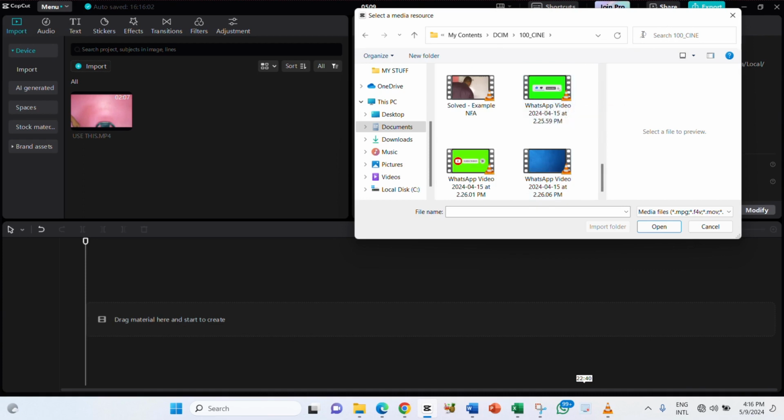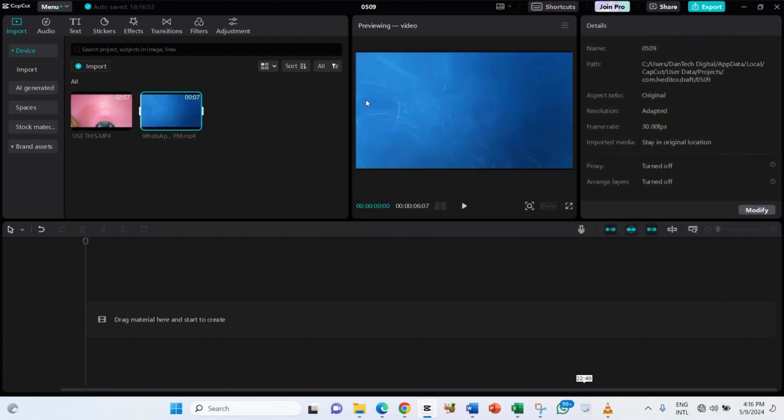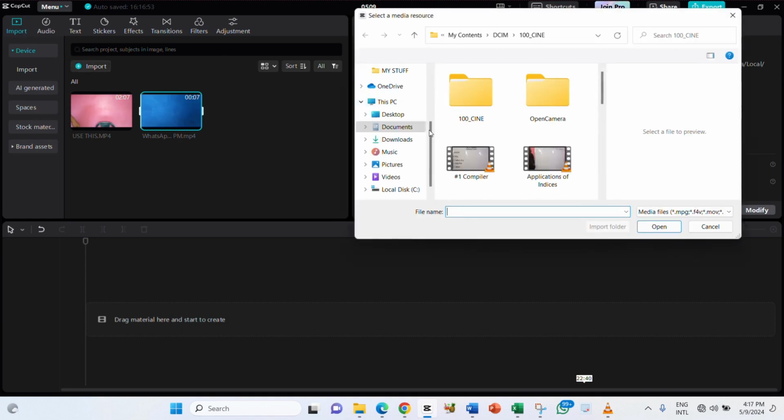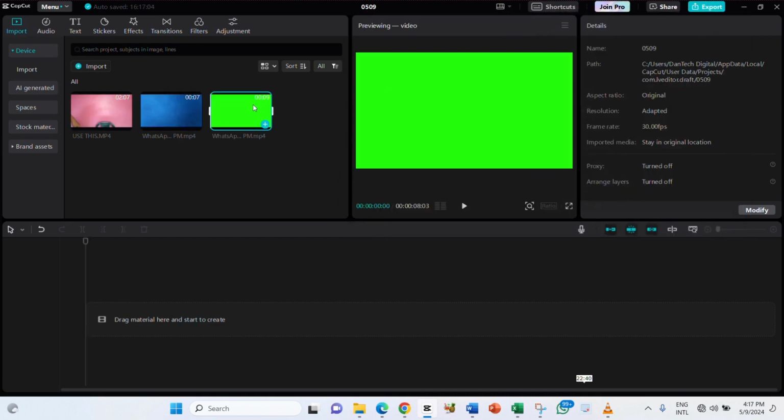I could choose to bring all this in. Let me see, I'm going to bring this one. Oh, no, I'm not bringing this. I'm okay with these two here. So I'll take them in. Why is the other one not going in? So let me go and import that one also. I don't know why it's like that. So this one here, I'll bring it in also.